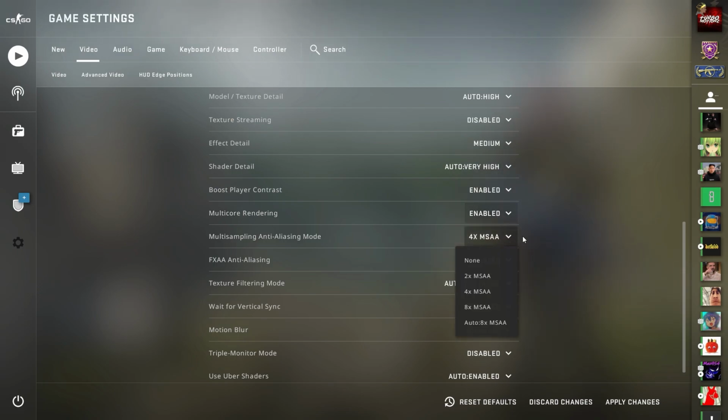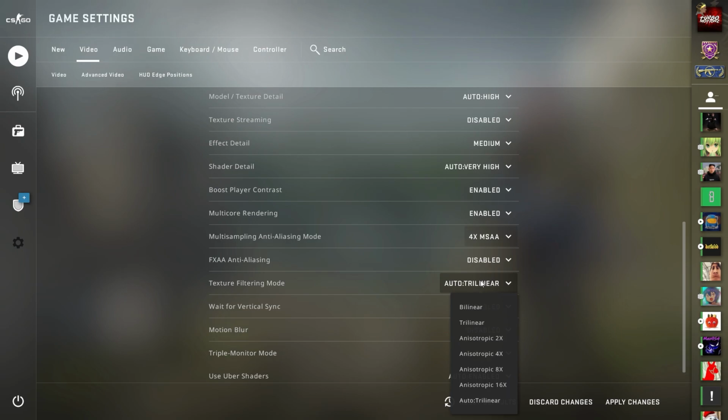As for multi-sampling anti-aliasing, as long as you have a good graphics card, you can just put this on whatever you want. But if you notice that your frame rate is pretty bad, you can turn it down to 4, 2, or you can even just turn it off altogether. For texture filtering mode, trilinear or bilinear is the way to go for performance. But if you want the game to look really crisp, you can do 8 or 16 times anisotropic filtering.